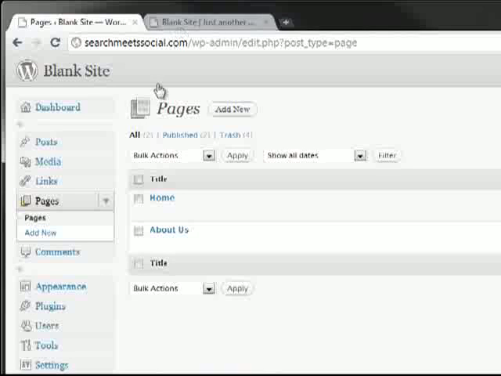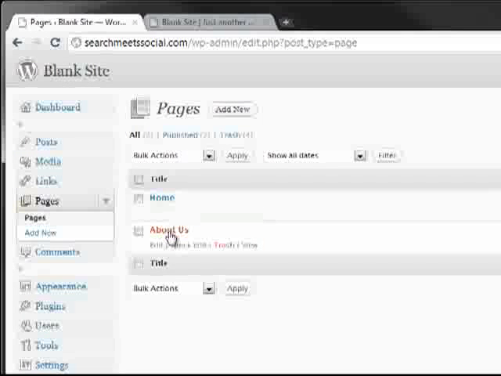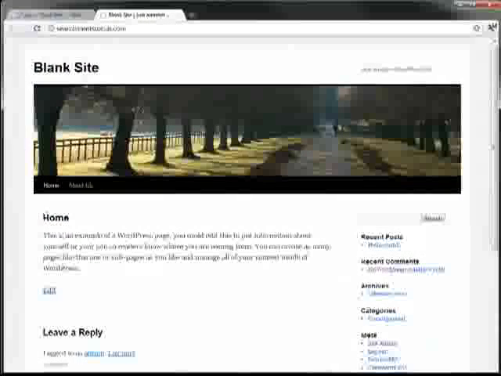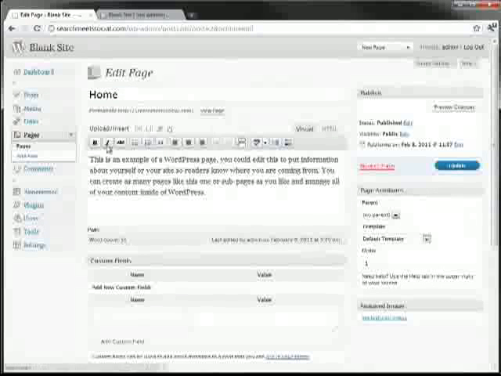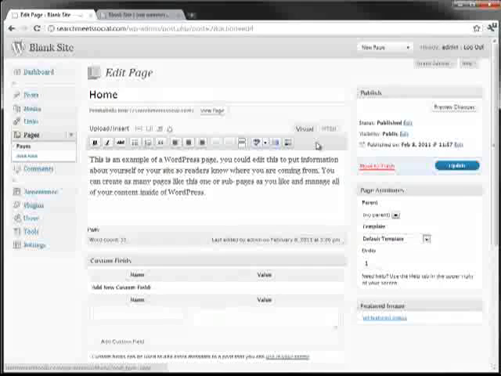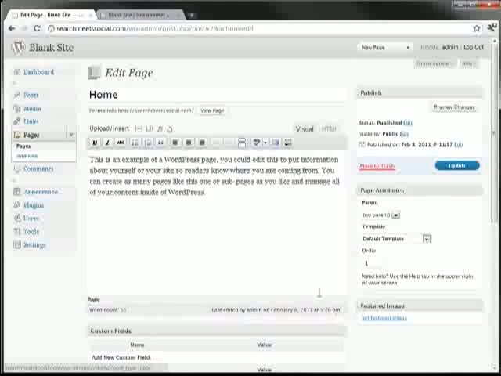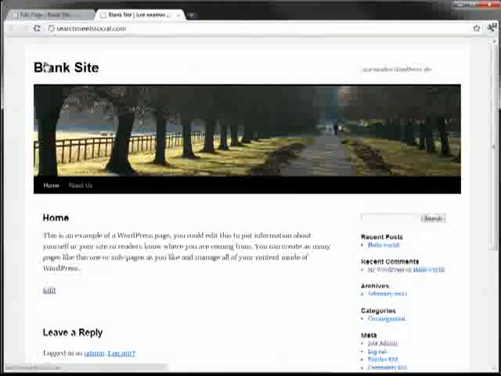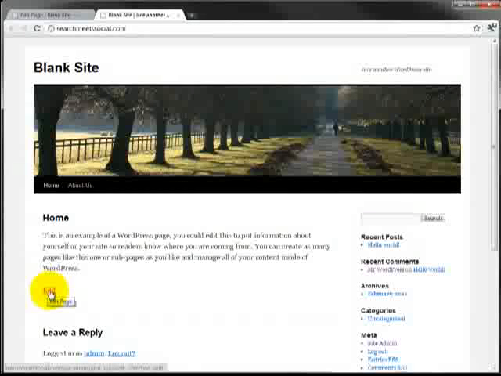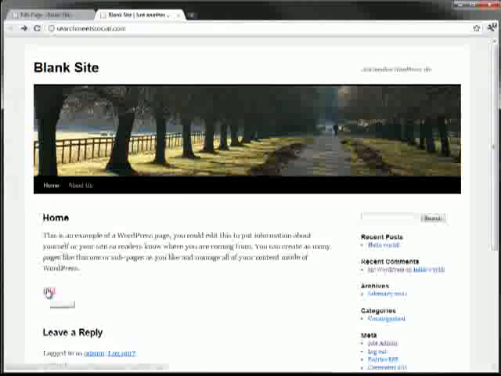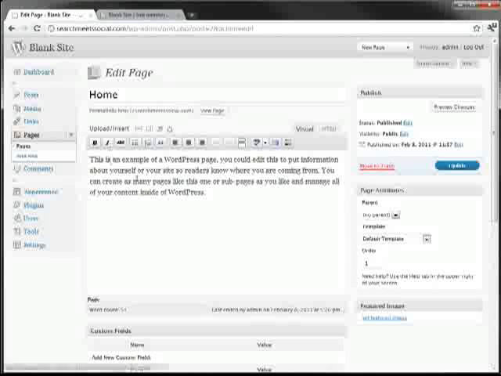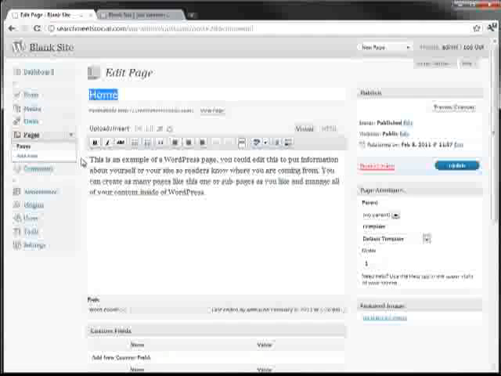If we wanted to edit the content of a certain page, as an example, the two pages here, if we want to edit the content on the home page, we would simply click on Home, and the content would load into an internal visual editor, or what you see is what you get editor. This area here, the page management, can also be accessed from your website. If you're logged in, you'll notice underneath the content there's an edit icon or an edit link. If you click on that edit link, it takes you to the exact same page as if you go from Pages and select it. So that's the navigation for it. Again, right down here, click Edit. Very, very easy.